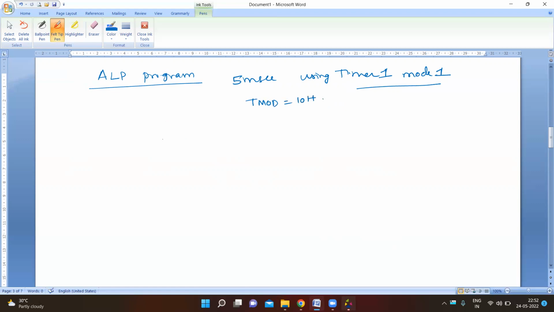10H. So therefore we can write an ALP program with one instruction: MOV TMOD, #10H is loaded in. By this, the timer will come to know which timer and which mode. And next, we also calculated this count value.